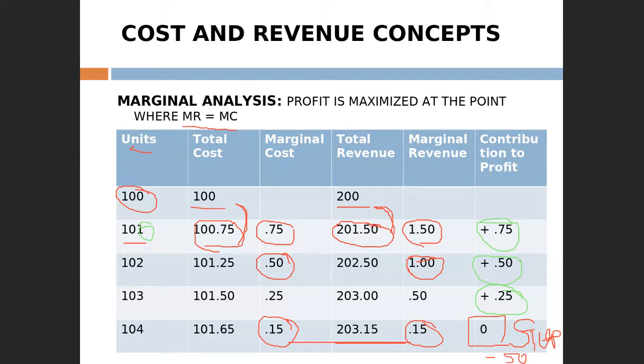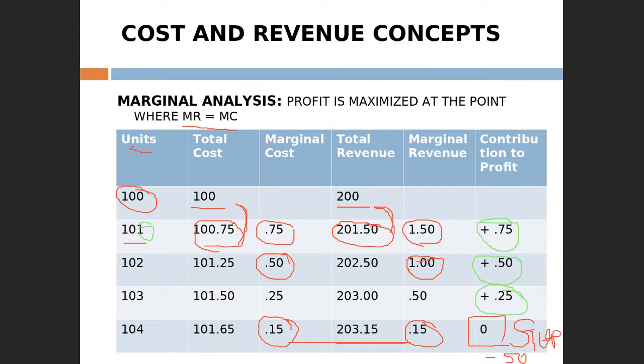Okay, so now you're eating away from your profit. You may not be making a loss, but you're eating away from your profit. Why would you want to do that? Well, you can argue that you want to drive the small competitors out of business. Okay, legally, fine, do it. But I'm just trying to keep it clean: you don't want to go below zero in terms of contribution to profit. You don't want to make a negative contribution. Okay, now got it, sir. Thank you. Okay, all right.